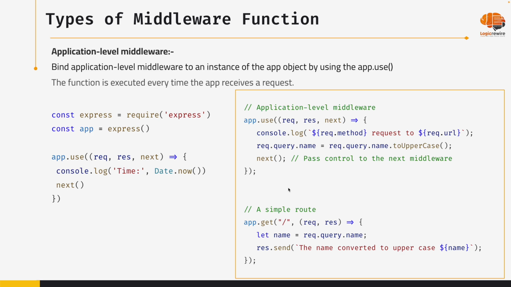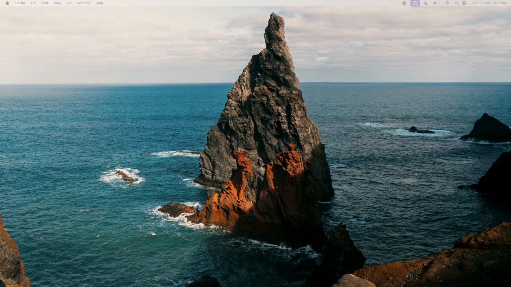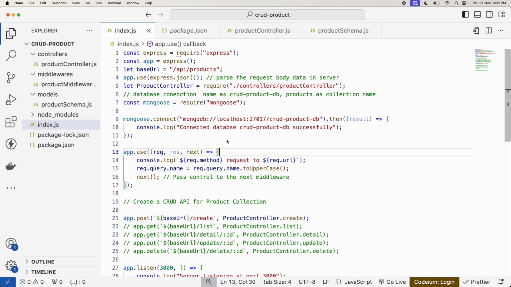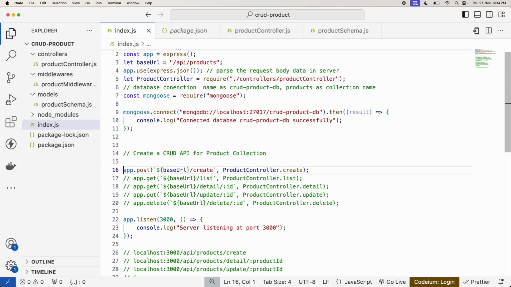So I'll just go for this one. Okay, let's go back to CRUD prod. Already we have this, right? CRUD of prod. Here I've written something, but I should not write this, right?